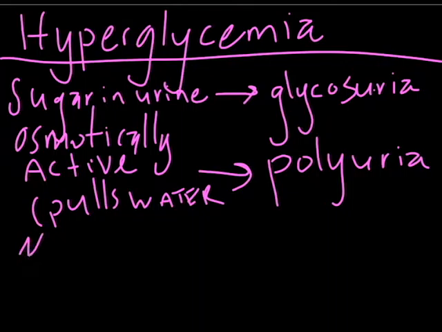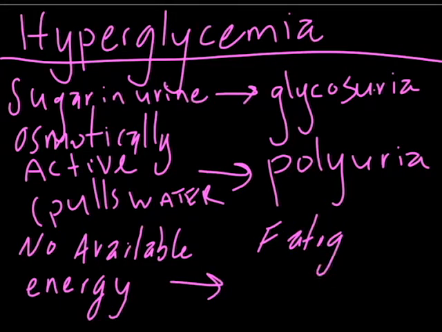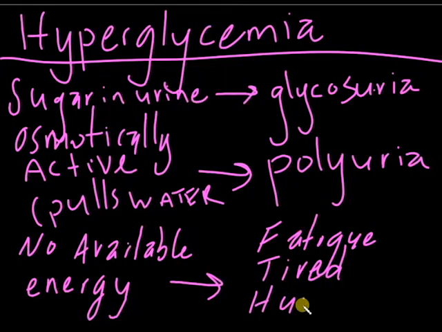The second problem is coined starvation in the face of plenty. It's called this because your cells, although surrounded by tons of glucose, can't shuttle the sugars into the cell and use them as energy, so they're essentially starving for energy. Your body has to then rely on other sources of fuel, such as proteins and fats, which take a little bit longer to process and leaves you with lower amounts of available energy sources. If you don't have ample fuel sources to function, you end up feeling tired, fatigued, and hungry.